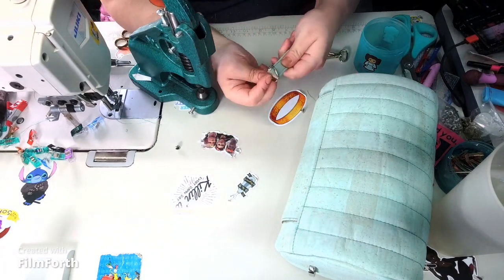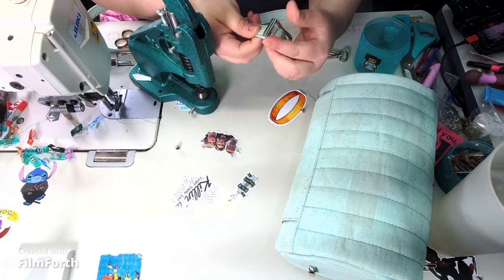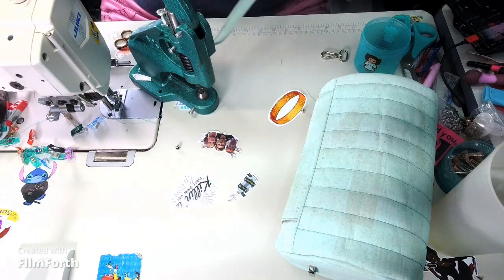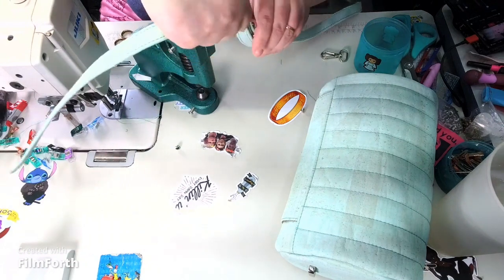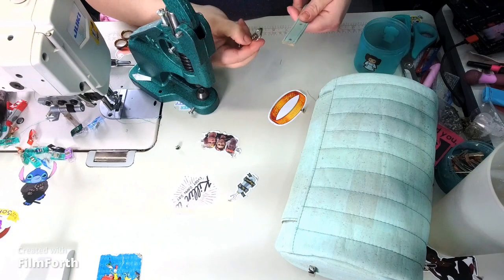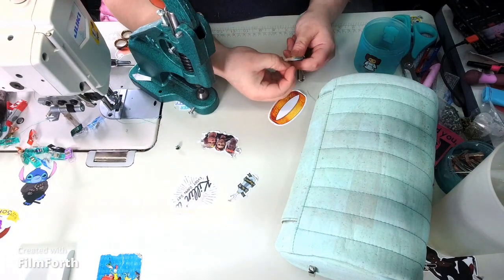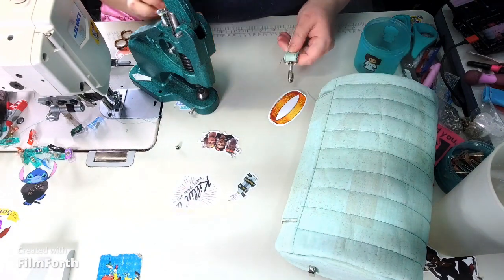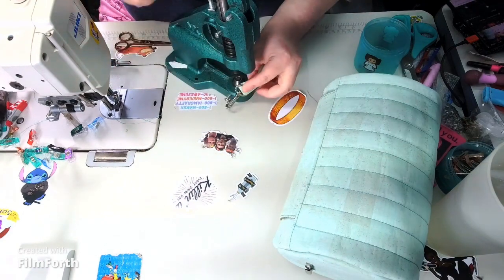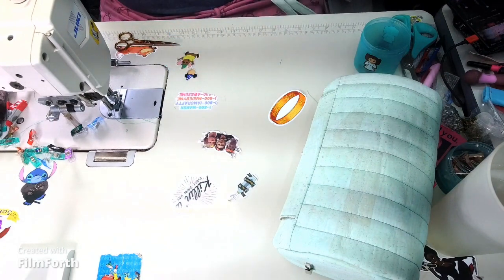So I'm going to thread one slider through, make sure everything is straight, and thread this back onto itself. What I like to do before I set anything is make sure everything's nice and straight. Take this other and thread it through. Male in and the female in. And press it. Put this out of the way.